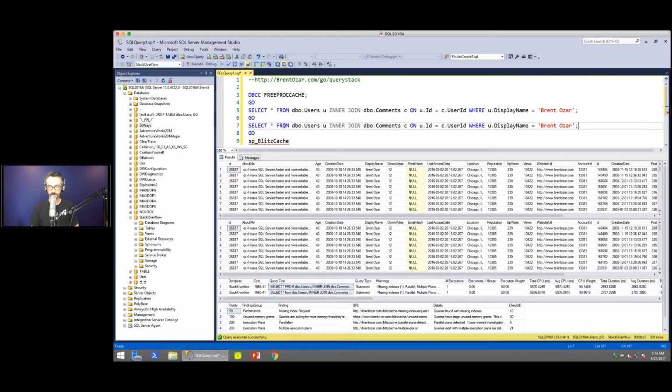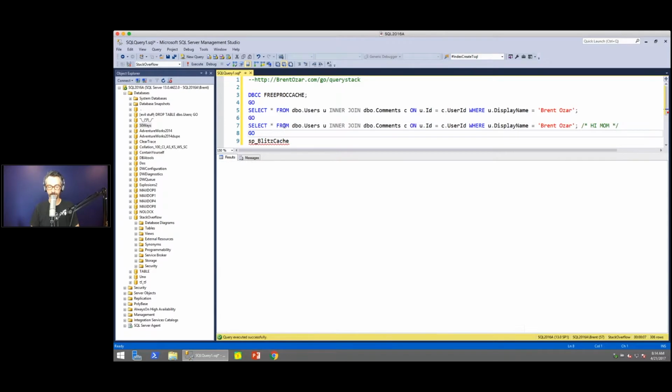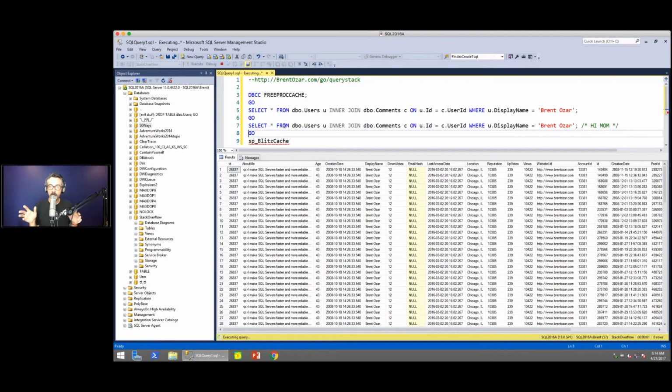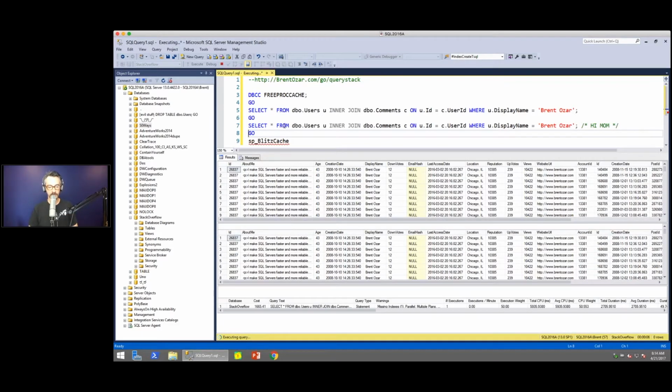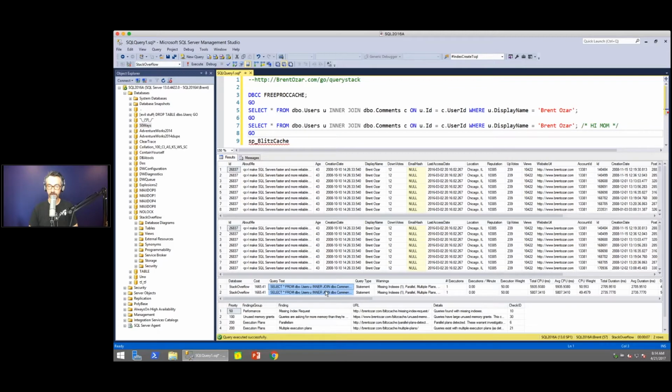Let's try this. Let's try, hi, Mom, over on the side. Same exact query. I got a comment after the semicolon. It's not before, it's after the semicolon. And now going down in here, I got 2 different lines in the plan cache. Let's expand them a little to see, and you can't even see that they're different when you're glancing at the plan cache. It's not immediately obvious that these 2 things are different. All right, okay, so that's a problem too.